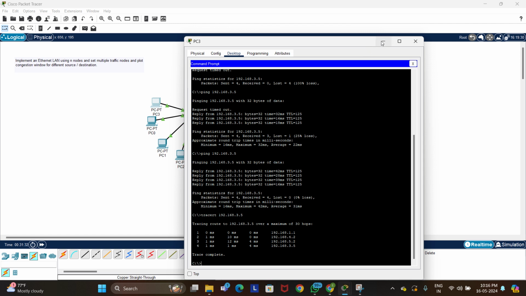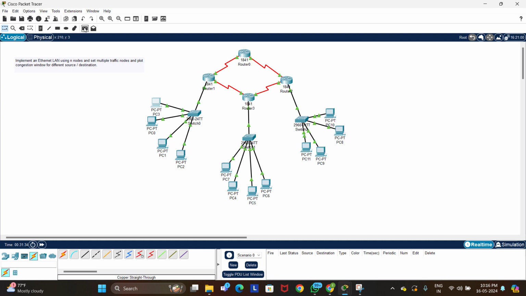And the last one is the simulation. For that you have to click onto that simple PDU. Choose some source and some destination, and another one from here to here randomly to the other network. From here to here.